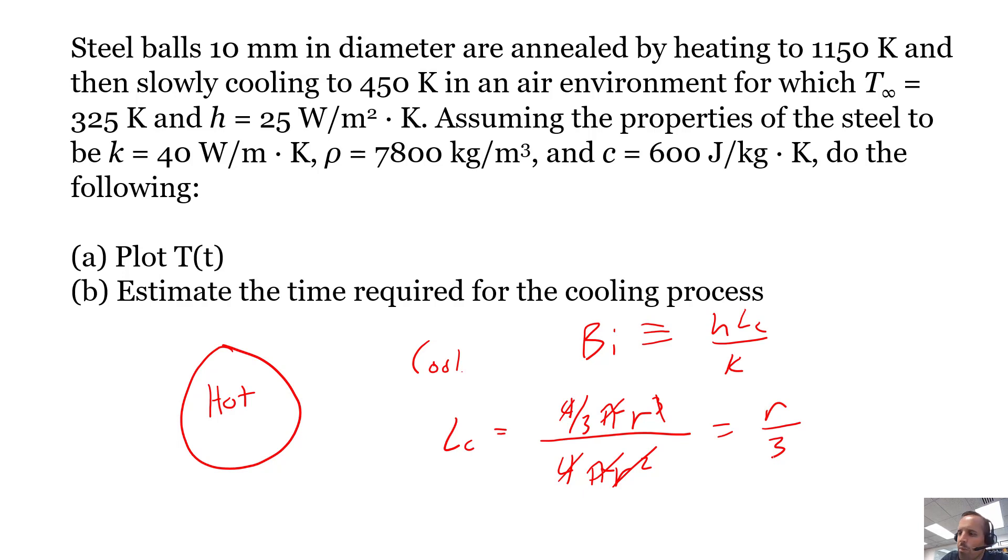Let's calculate our Biot number. The Biot number is the conductive thermal resistance divided by the convective thermal resistance and it's a measure of how fast those things are happening relative to one another. If convection is the slower process by far, then we'll have a small Biot number which means that convection will be the limiting factor and we'll have a much bigger delta T with convection and a smaller delta T with conduction.